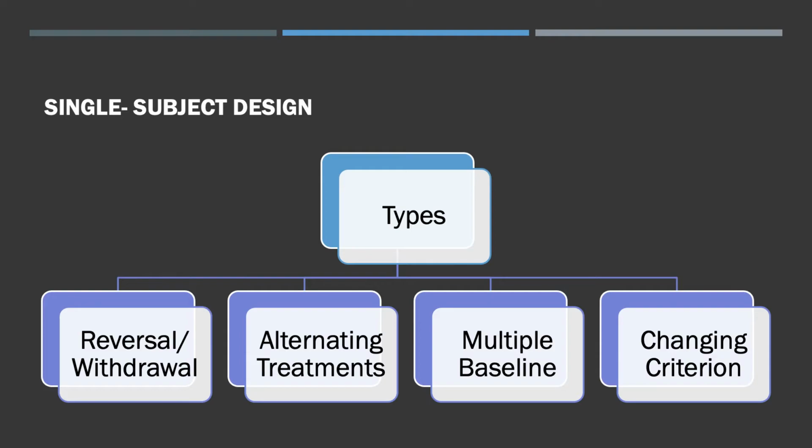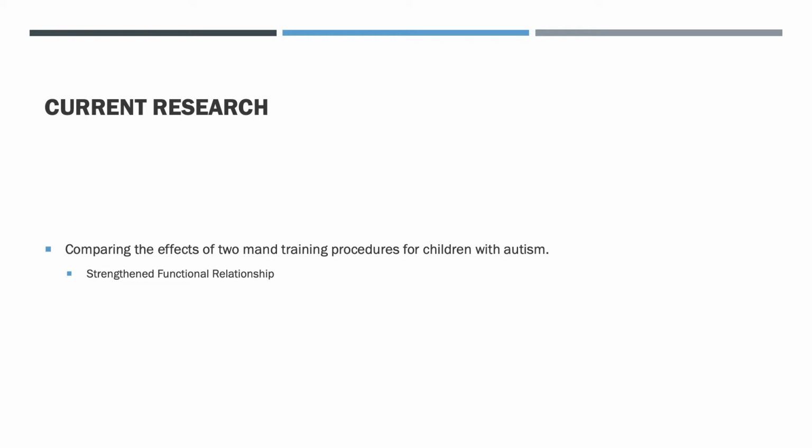that criteria. And in any changing criterion design, we display a functional relation by being able to not only continuously change the criterion in the direction of change we want to see, but also reversing the criteria and going back in a backwards fashion, if you will, and then going back forward. The two types of designs we're going to focus on today, though, we'll talk about here in a second.